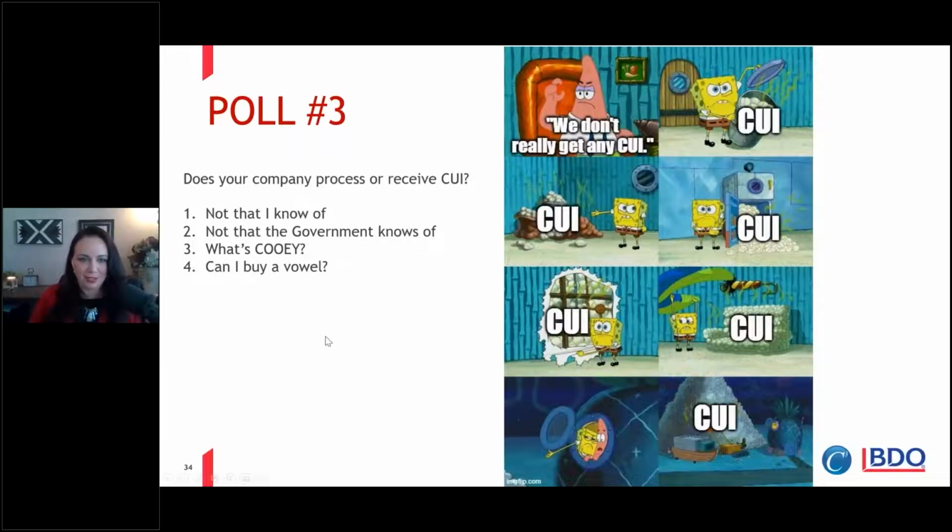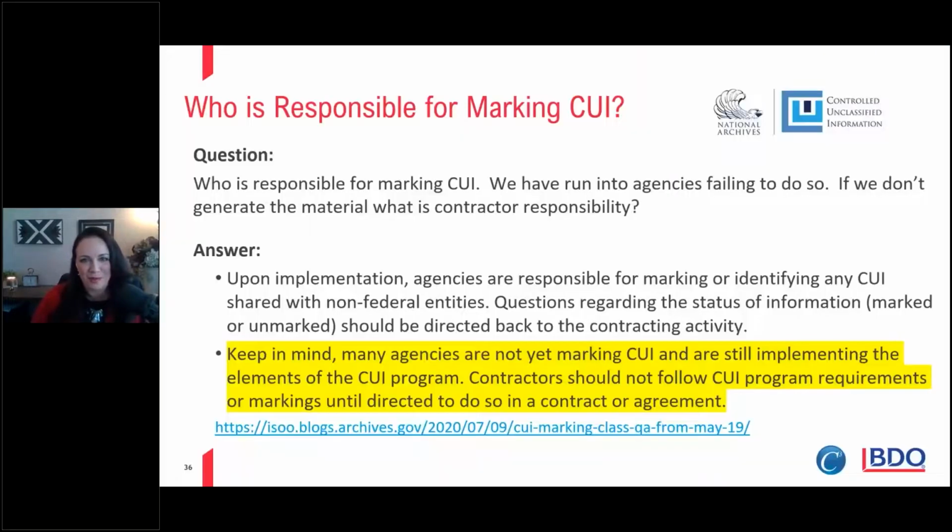Let me make sure my screen is working. Okay, I want to talk about some frequently asked questions from the ISO blogs that I really liked. If you don't ever have an opportunity to peruse the ISO blogs, they really do answer a lot of your questions. One of the reasons I haven't been answering all the questions as we go along is because a lot of them are going to be answered. I'll wait till the end and see how many we hopefully answered with what we had prepared.